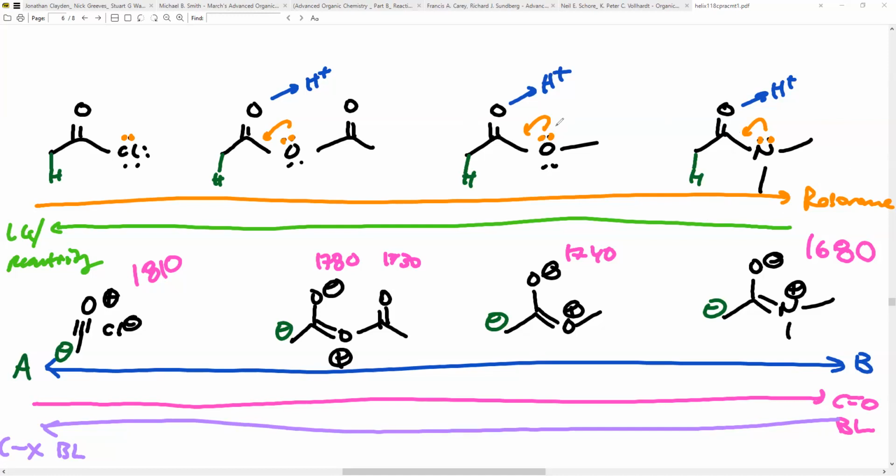Cool. Now, let's say that I had an aldehyde and a ketone. Where would these usually go? It's a little difficult to place them. It kind of depends on who you ask. Some people might say the aldehyde is about the same as an anhydride, or it's a little bit more. The consensus is that ketones are pretty trash. They're always going to be below anhydride.